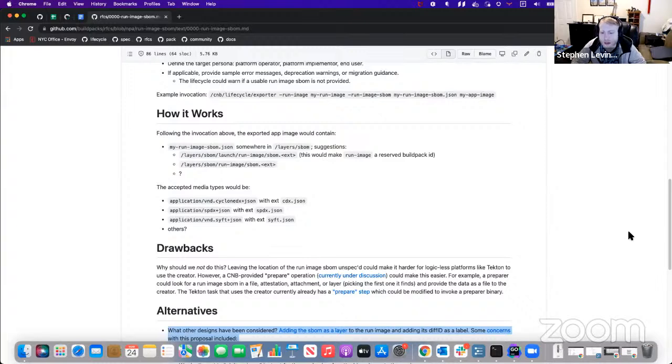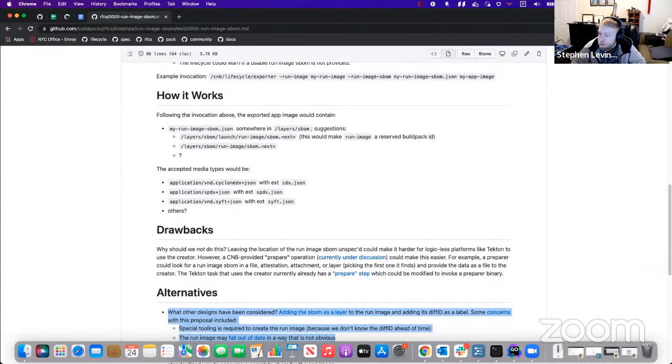If a cosign attestation is available, also check for that, right? If a layer SBOM is available, check for that, if that's what we're doing right now. We have to make those checks every time we do a build in order to be able to pull this stuff.